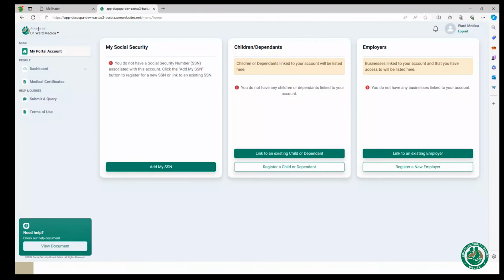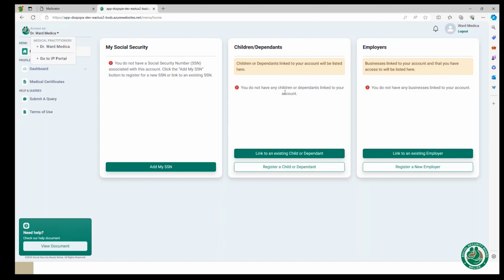is all about. So right at the top left here, you can see an area where you can access different accounts. And with this account, I only have one because we just invited Dr. Ward Medica, and this is the only account that we have access to at the moment.